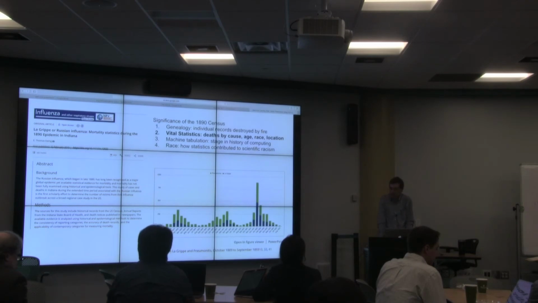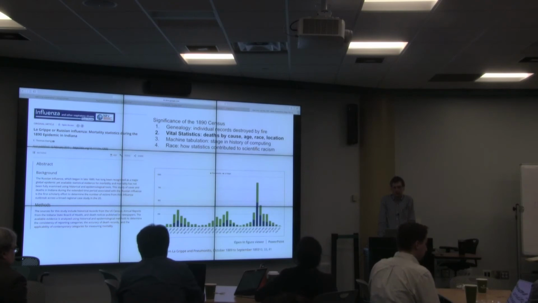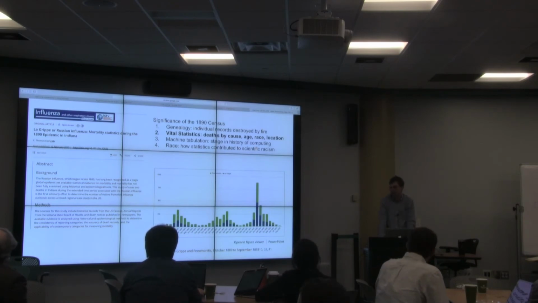And this is how I got interested in this census, because I was doing a project on the Russian influenza, which starts in Russia in late 1889 and hits the United States in early 1890, so January, February, March, which is right in the middle of the census year. So the census year starts in June of 1889 and ends in May of 1890. And so if you're interested in why people died in early 1890, that puts you right in the middle of the census data. And so I was using that information to do some research on mortality statistics, and this is an article that's going to come out in Influenza and Other Respiratory Viruses at some point. And so that was how I got interested in the census.